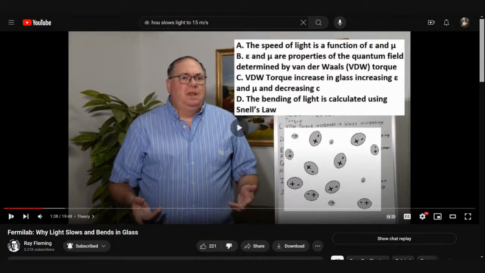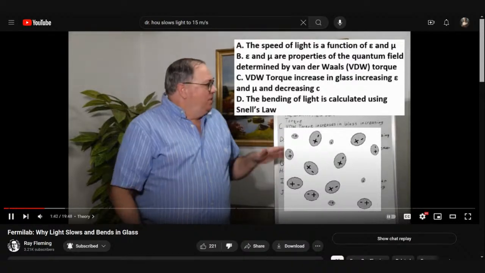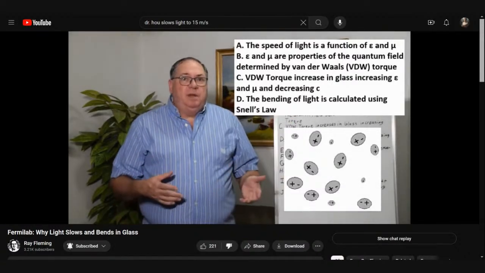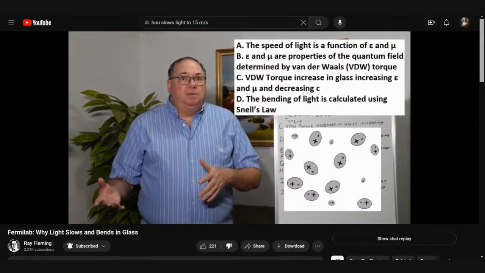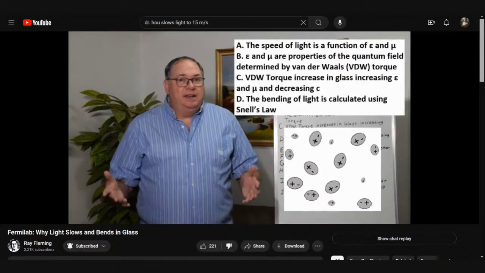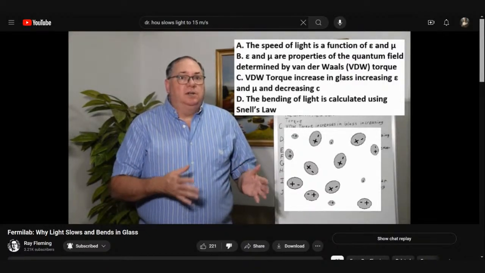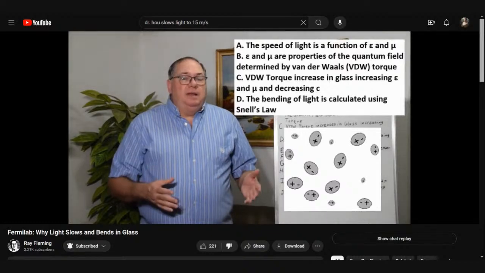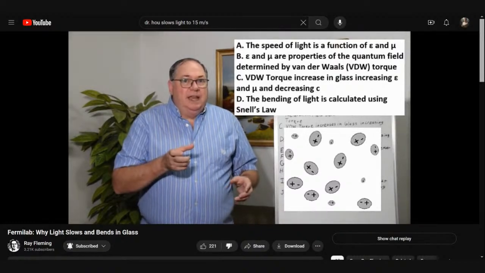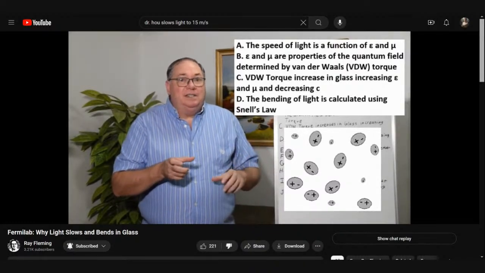And so we can also know, as I discussed in other videos, the permittivity and permeability emerge from a polarizable quantum field. This is something Dicke mentioned in 1957, that when you have a polarizable medium, then those become fundamental constants, their emergent properties. And the way they come about is that if you have a bunch of dipoles, when a dipole rotates, it makes the other dipoles rotate. But they don't want to rotate, so it resists, so you get a torque.